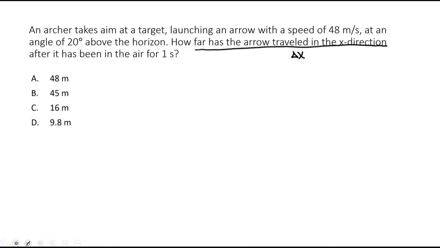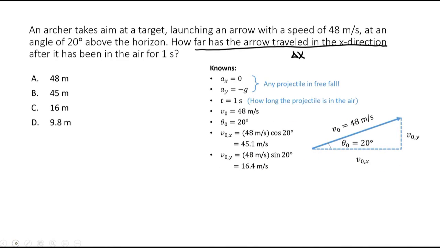Okay, so to start this, I would write down the list of knowns. It's exactly the same as in the last one, so you don't have to rewrite it. You can just keep the list from the last problem statement. So we have the same knowns as before. Then I want to write down my unknown, which as I mentioned is really going to be the displacement in the x direction here, or in other words, delta x. So delta x, remember, is final position in the x direction minus initial position in the x direction. So in terms of our notation, that's going to be x minus x naught.